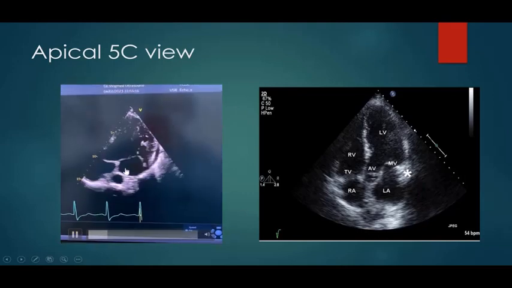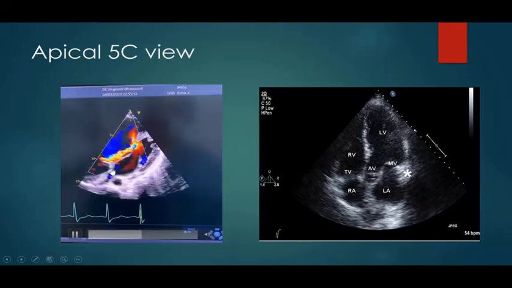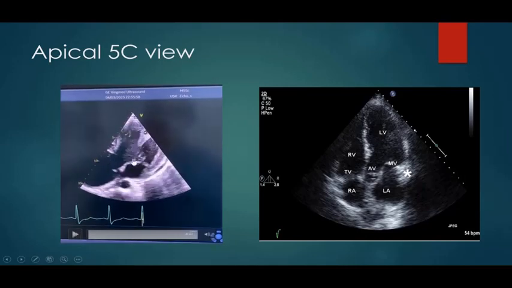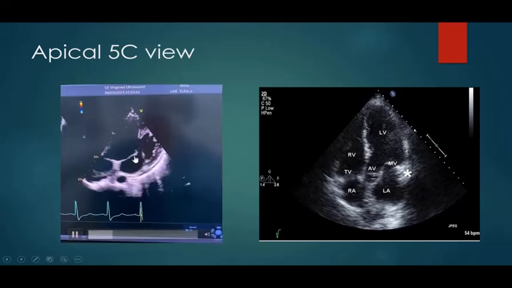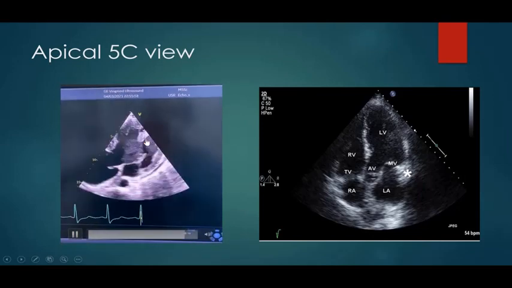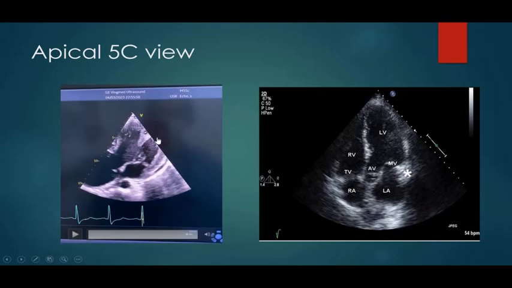And when you put the color Doppler across the aortic valve, this jet, this turbulence or mixture of color we are seeing, is a regurgitant jet. We have to time it with the ECG and see. We can see that the regurgitant jet is going beyond the anterior mitral leaflet and almost touching the posterior wall of the left ventricle, and that indicates a severe aortic regurgitation.